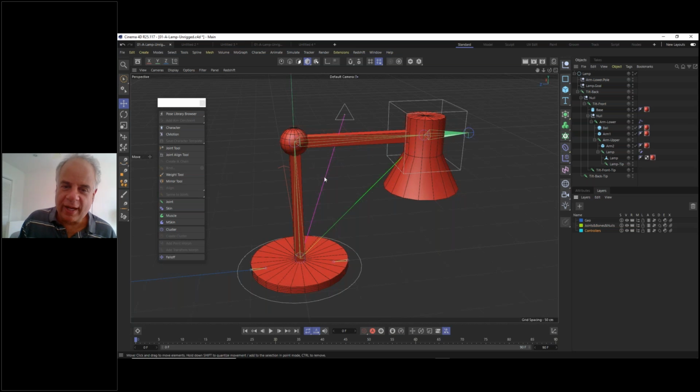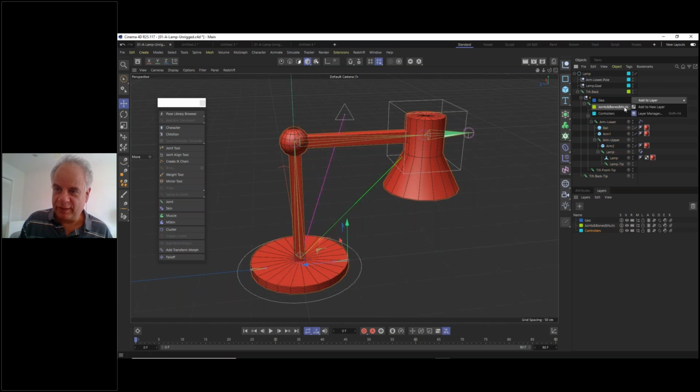Okay, so right now I'm going to organize this rig into different layers. So first, let's start at the top. This thing on the bottom is a controller, so we're going to add it to the controllers layer. The IK pole is a controller, so we're going to put it on the controllers layer. The lamp goal, this thing is a controller, so we're going to put it on the controllers. This is a bone. The tilt back is a bone, so we're going to put it on our bone layer. The null I'm going to put on my bone layer, or joints, bones, and nulls layer.